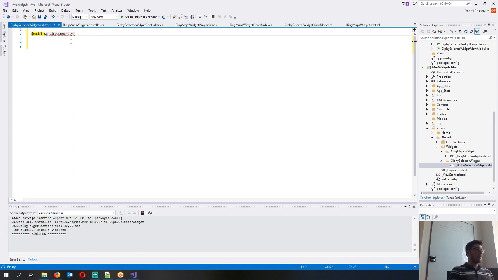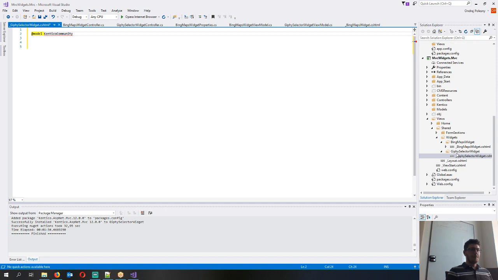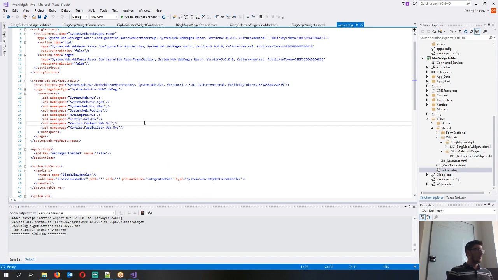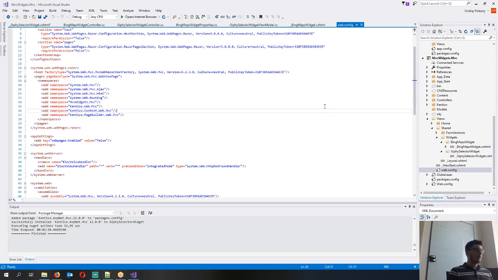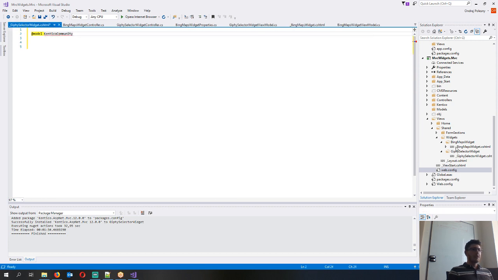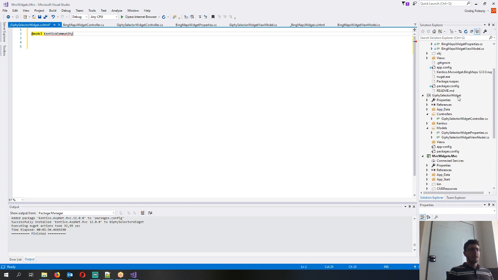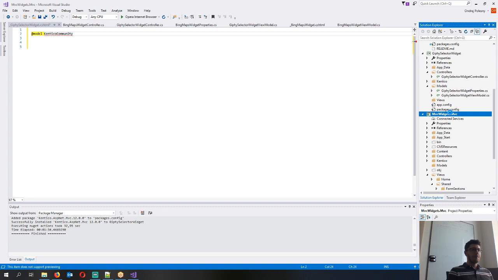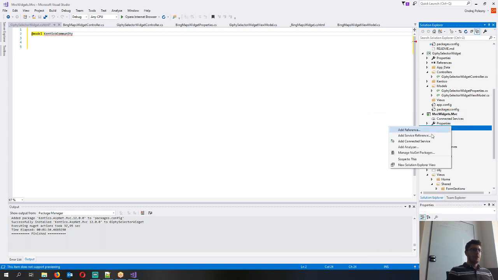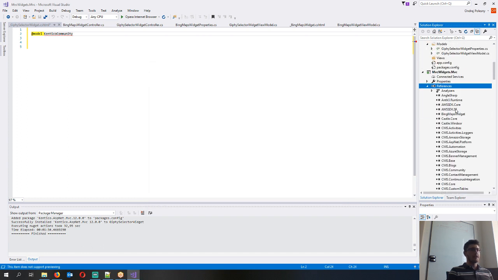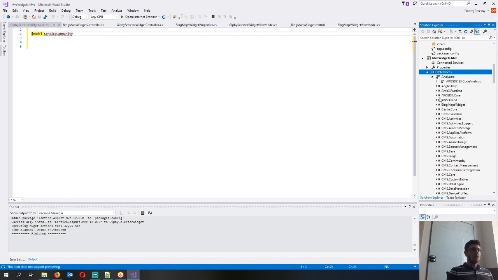And I should get some help here. Why am I not getting help here? I think I also need to include something here. Oh, right, because I'm in a different project, sorry. The thing is, I also need to reference the Giphy selector widget before I can use it here. So my mistake, I'll add the reference here. And the reference is for the Giphy selector widget. It's the project right next to it, so should be easy enough.